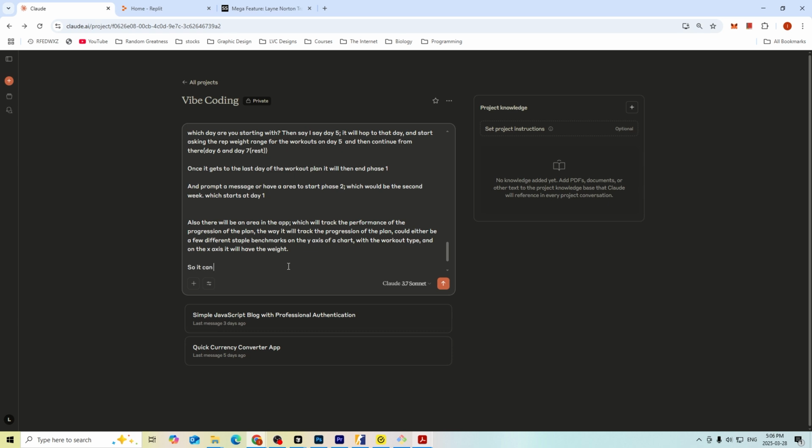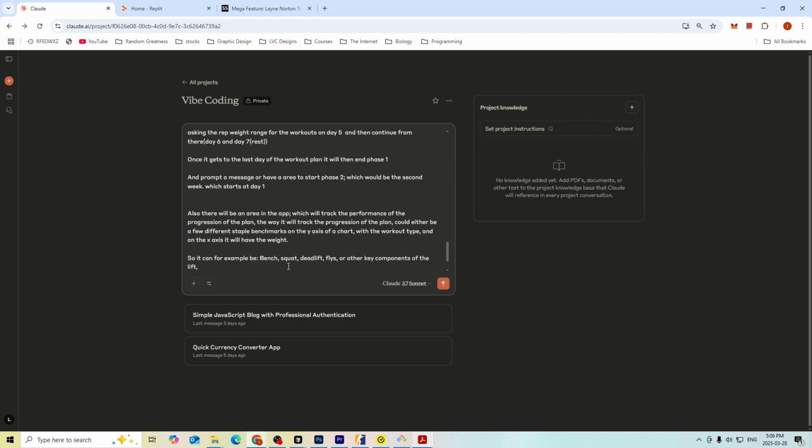So it can, for example, be bench, squat, deadlift, flies, or other key components of the lift.